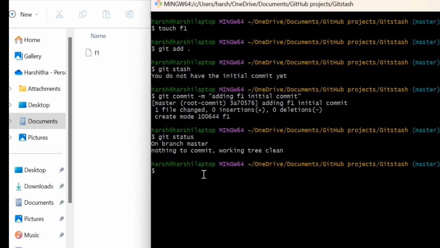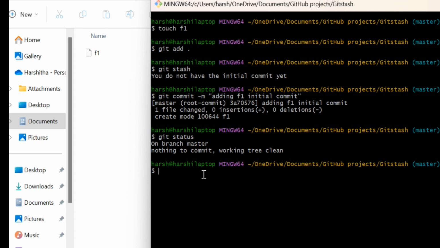What I have done here is I have added the f1 file, moved it into the staging area, then I committed it. Now I'm going to get another file and add it to the staging area, and then I get into the stash and apply and pop.